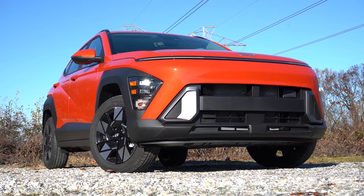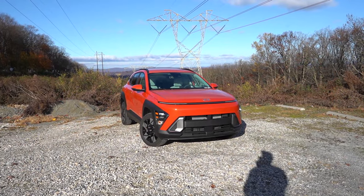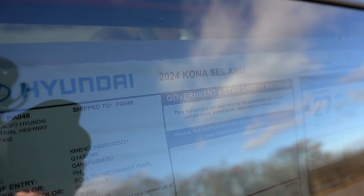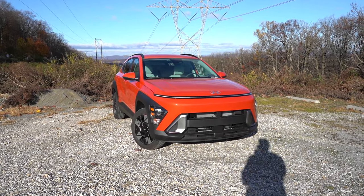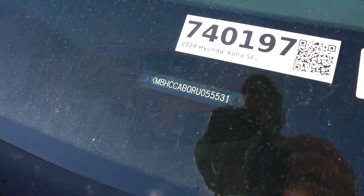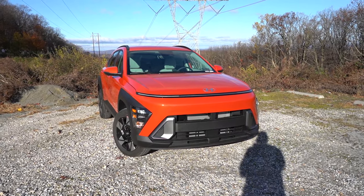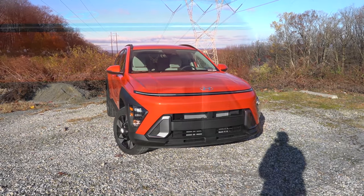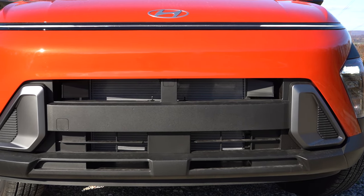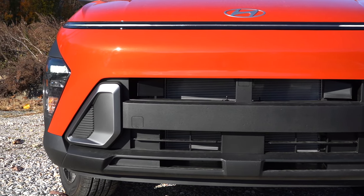Let's take a look at the exterior of our brand new 2024 Hyundai Kona, finished in Sultronic orange pearl — a cool name for an exterior color. This has been completely redesigned for the 2024 model year. Taking a look at the VIN, the first character is the letter K, indicating the new Kona is built and assembled in Korea. Starting up front: LED projector headlights now come standard on every single trim level across the board, which wasn't always the case. Projectors give you the best illumination at night, so I'm a big fan of that.